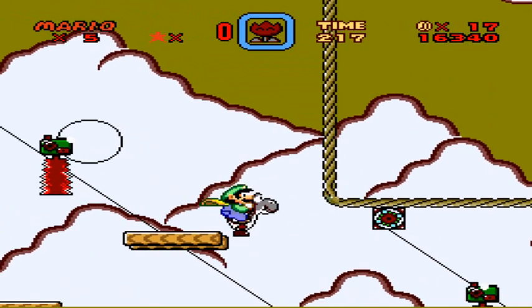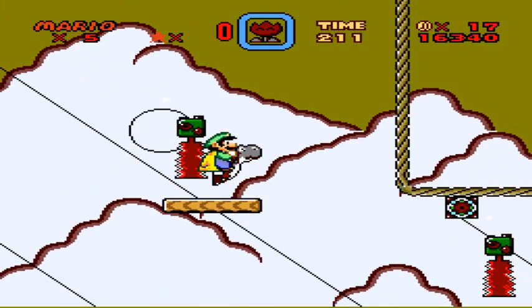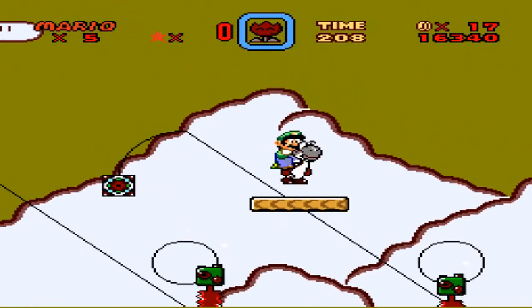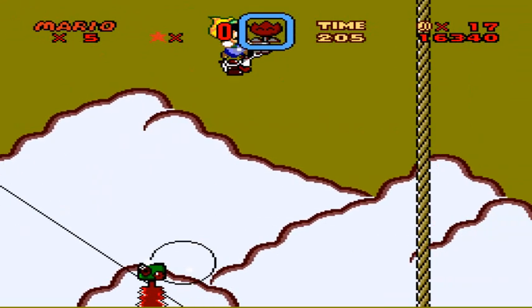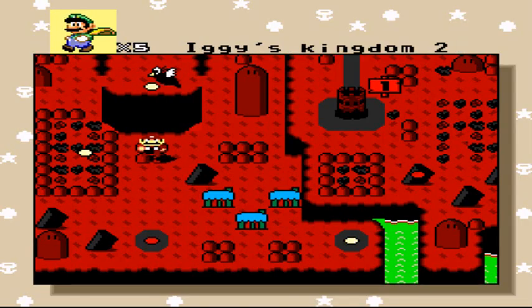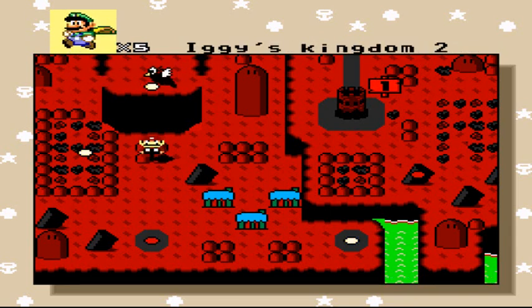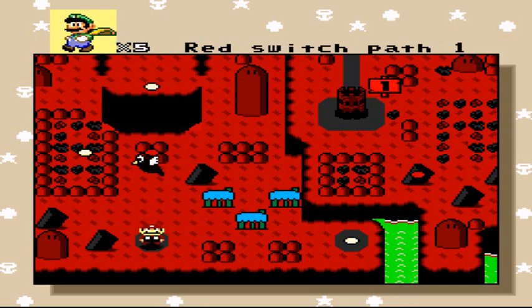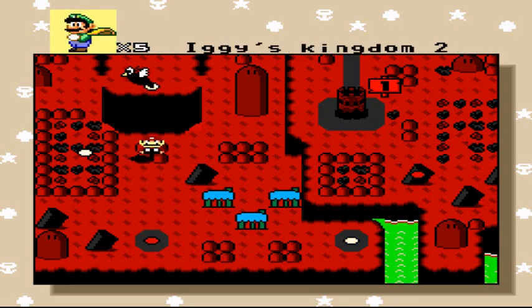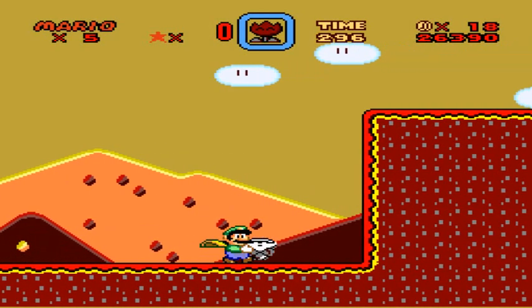I was really expecting this one because I kept talking to the guy creating this, and I kept hearing like, oh, it's really good. But it really doesn't seem like it. I'm doing this so I can actually beat the level and see what's next. Gray Switch Palace. Seems like some of the levels are just unlocked from the get-go. Iggy's Kingdom 2. Let's see what this is.